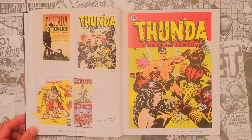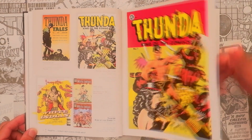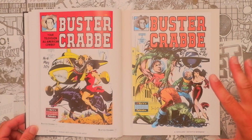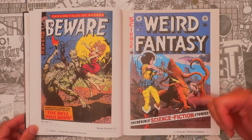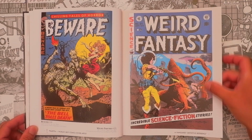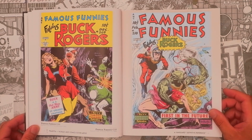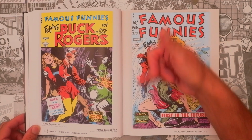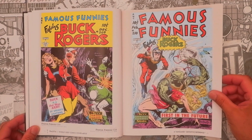Mad stuff. So now I think we start, when he gets onto Thunder, now I think we start. I've never heard of this White Indian comic before that he's done. Like I say, it's all interesting stuff. I won't go through every single page of this book, so don't worry if you're not into Frazetta, and I will chat to it. This is where it starts. I've tried to get some of these covers. As soon as it's got a Frazetta cover on it, it's so much dynamism he brought to one picture. There was just always something going on.